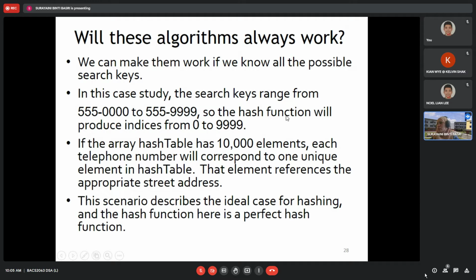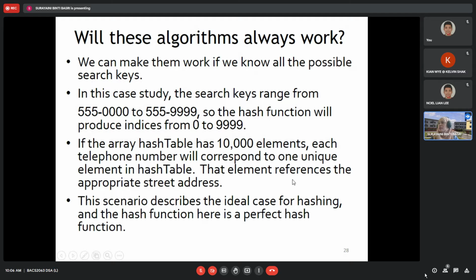So the hash function will produce indices from 0 to 999. So we know this range. The hash code algorithm we learned previously will work in this case study because we know the range. If the hash table array has 10,000 elements, each telephone number will correspond to one unique element in the hash table.